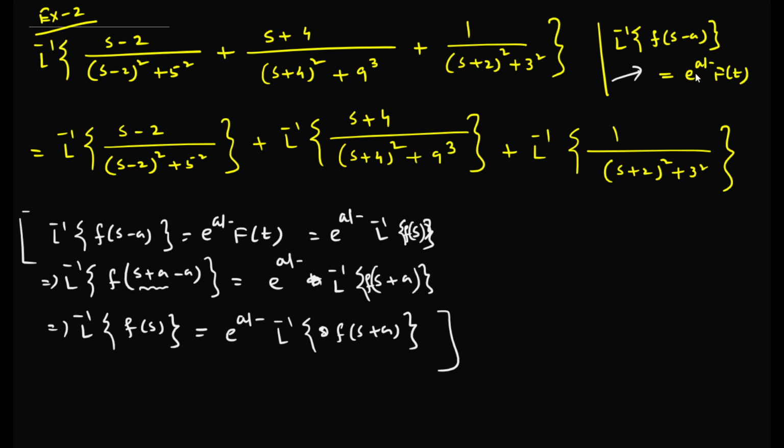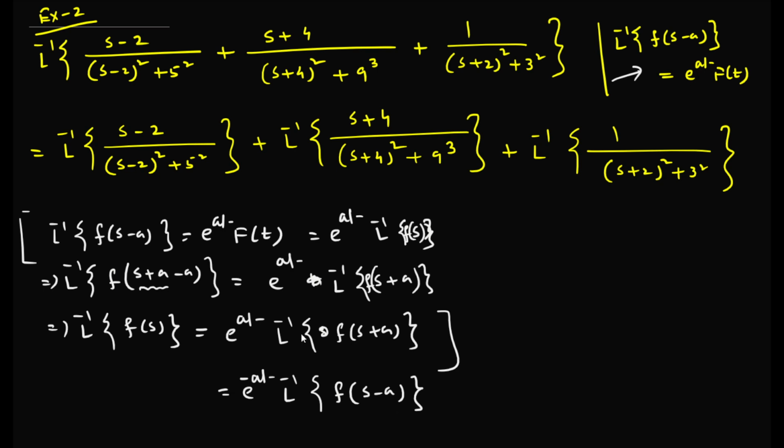So this is just a simple modification of the first shifting property. See, in the first shifting property, in the left hand side we have f of s minus a, but suppose in some problem we have f of s, then the formula will look like this. And if it is like this, e to the power at, L inverse of f of, in place of s plus a, suppose it is s minus a, then what will be the left hand side now? This term will be negative and the left side is the same. So if it is plus a, then it is s plus a. If it is minus a, then you have to write f of s minus a.